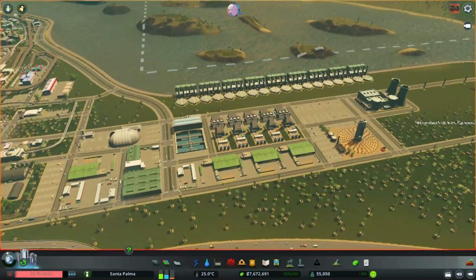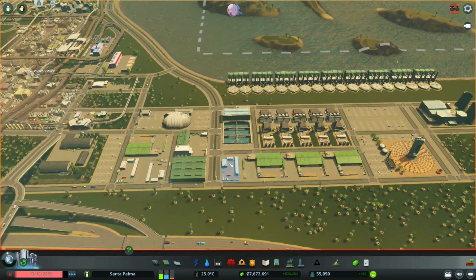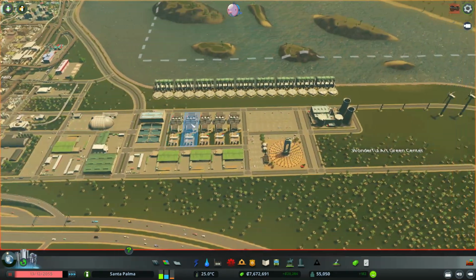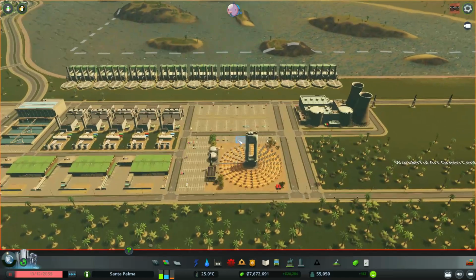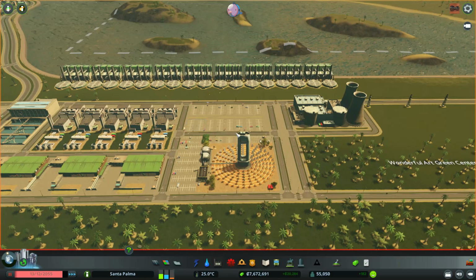I really like this area. I wanted to make this look and feel like an industrial area, and I think it makes sense because it's next to an industrial zone as well. So yeah, I'm wasting a bit of space on purpose just so I can put a bunch of parks and roads to make this look more grayish, you know, more industrial looking.